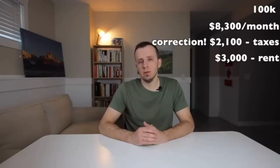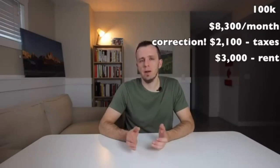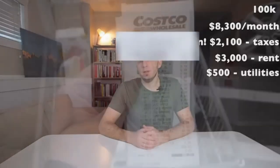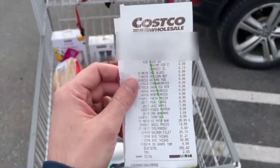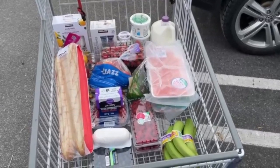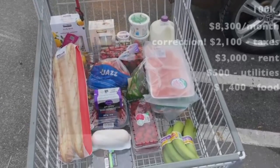Next expense is utilities. Roughly $100 for heating, $100 for home internet, $150 for 2 mobile phones, $50 for electricity, and maybe $100 more for subscriptions like Amazon Prime, iCloud, Netflix, $500 for everything in this category. We spend about $350 per week on food, mostly in Costco, that's $1,400 per month. Just the usual basket of vegetables, chicken, eggs, milk, bread, nothing extraordinary.